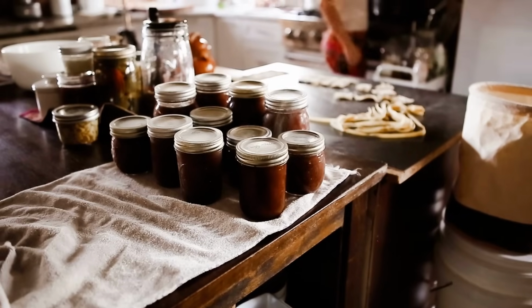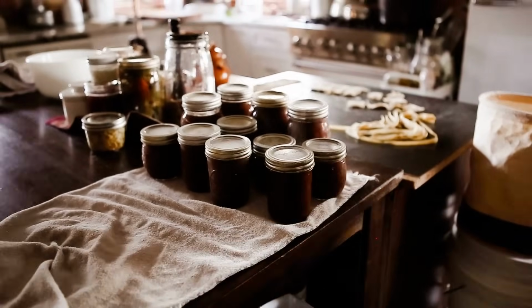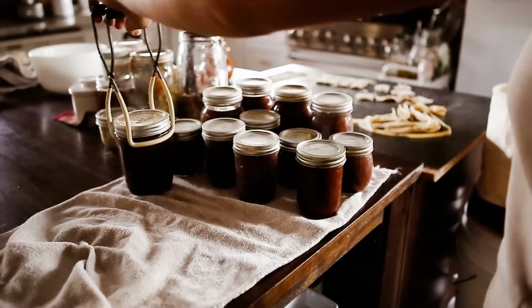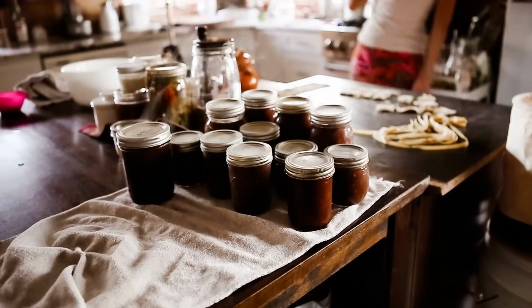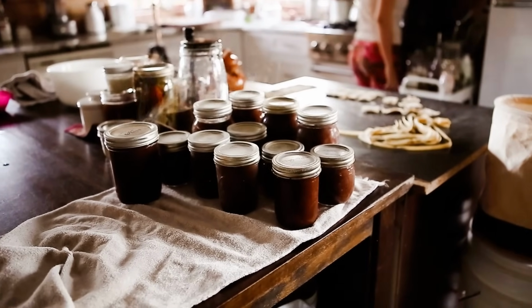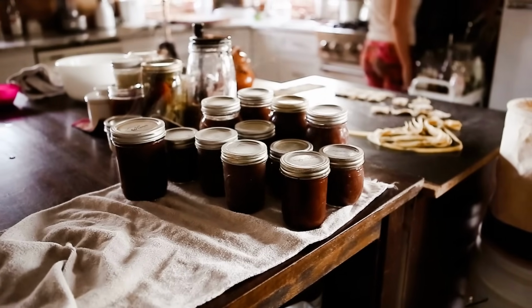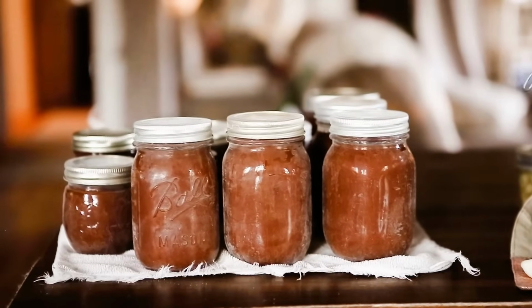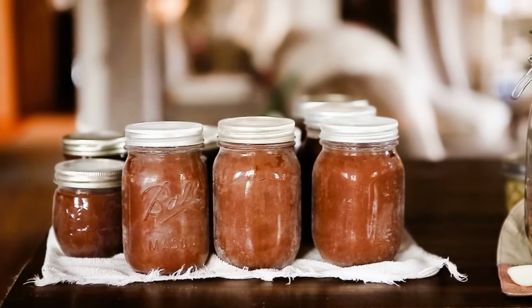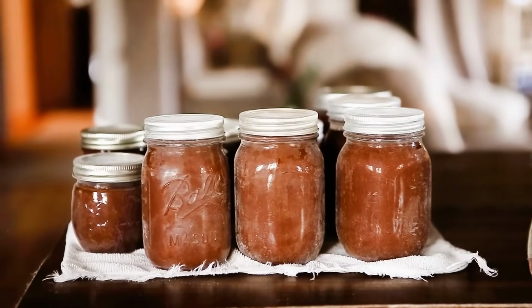Somebody's going for an A on their home ag assignment. Well, I'm pretty proud. This is the first time you've done this all by yourself. The second batch of pear butter is coming out of the canner. My daughter handled it all by herself, and I could not be more proud. This is definitely a success for her extracurricular home ag projects. Every single jar sealed, so that's a success for sure.